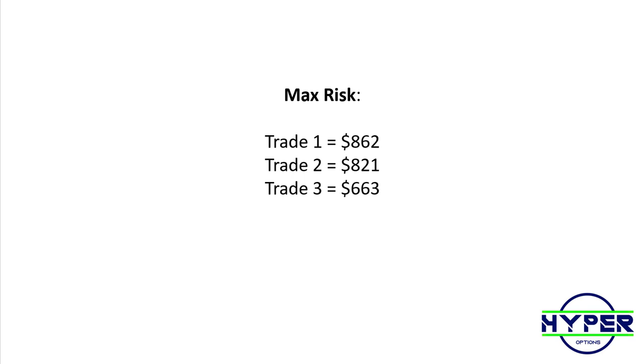Let's talk about the max risk on this particular stock and these trades. Number one, I sold a $9 put for 38 cents. That means that the break even level is $8.62. As long as the stock remains at or above 8.62 by expiration, I will make money on that trade. Now, on trade number one, there's 57 days left. If the market goes to zero within those 57 days, I am technically at risk for $862 on that trade.